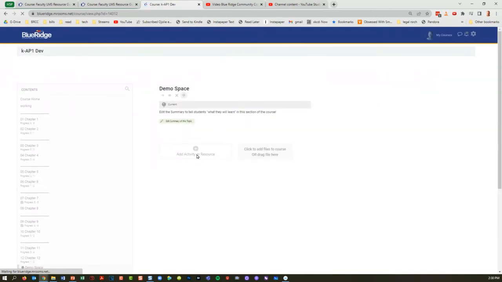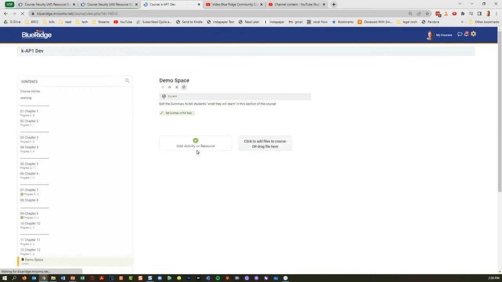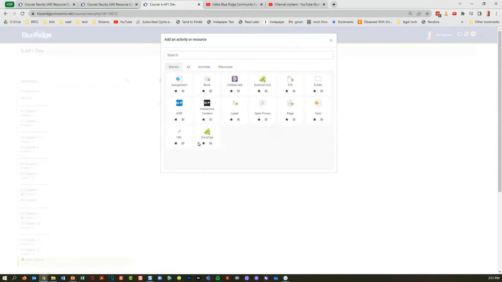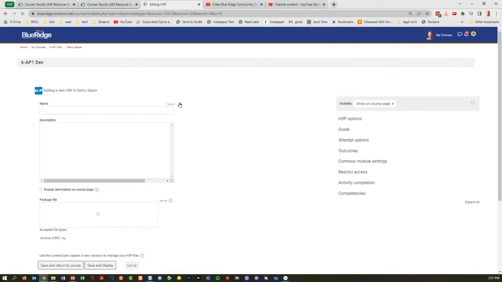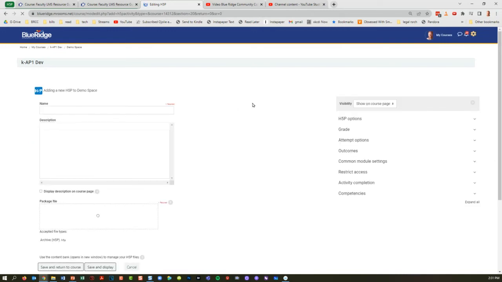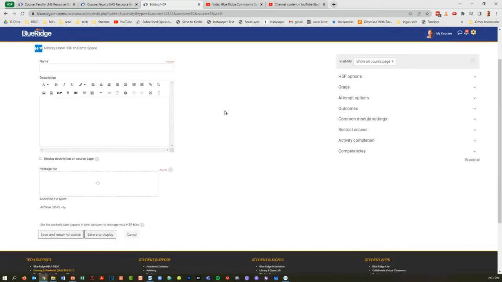What I'm going to do is put it in, as I did earlier. I'm going to hit activity or resource. I'm going to choose the blue H5P because I made this earlier and it's already in my content bank and I want to bring it up. So I'm going to click that. And now this will be familiar if you've uploaded stuff, because when we try to upload stuff, it gives us these hard to sort out concepts of what you want.